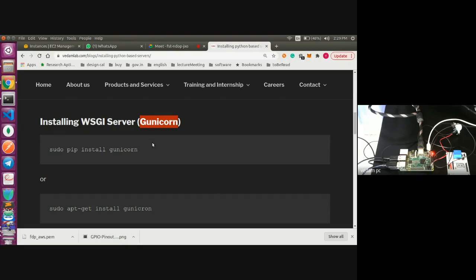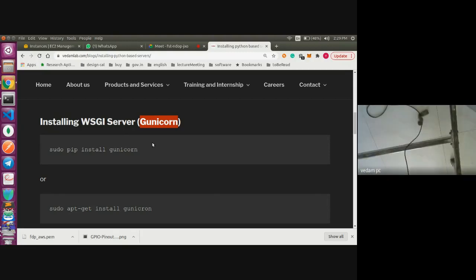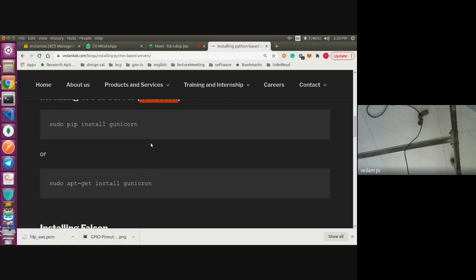Just to keep things simple and understand how they work, we choose this kind of server, where the first thing you will do is use pip to install this Unicorn server, or you can use apt-get.